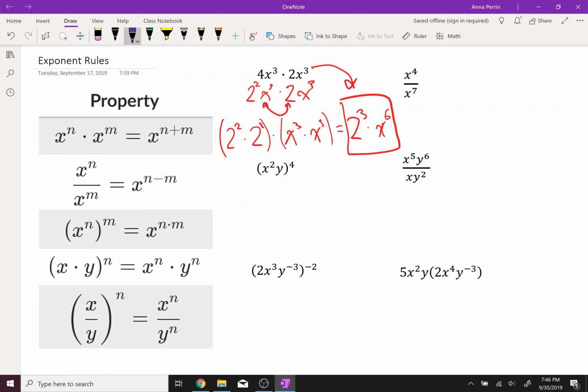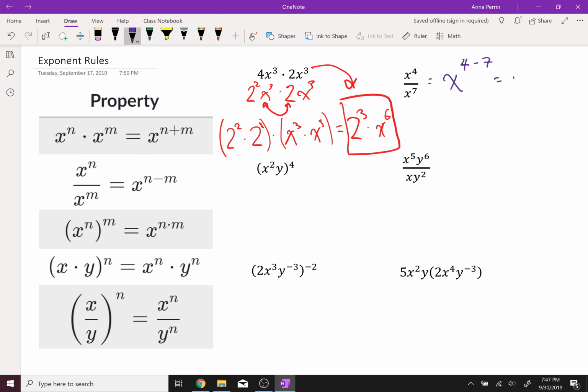Let's look at the next one over. That one says x to the 4th divided by x to the 7th. Because I have division, I know that I'm going to use the quotient rule, which says that when I'm dividing 2 things with the same base, as shown over here as x's, then I'm going to subtract their exponents, the exponent of the numerator minus the exponent of the denominator. So in this problem, I can see that my bases are both x, so I'm going to keep my base and subtract my exponents, numerator minus denominator, so 4 minus 7.